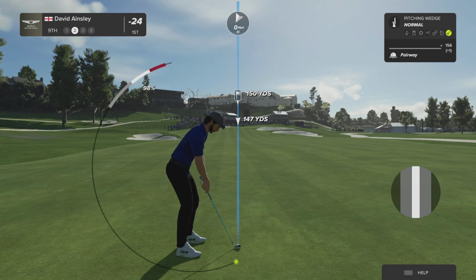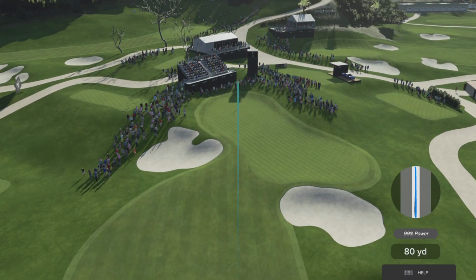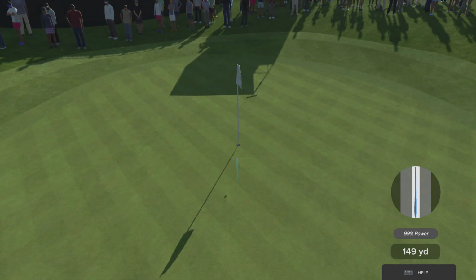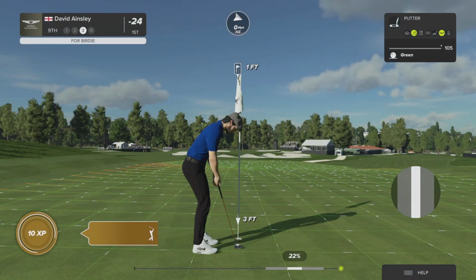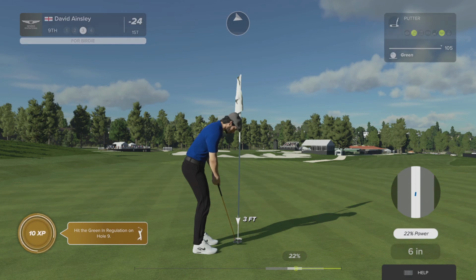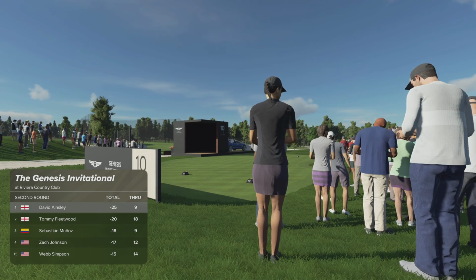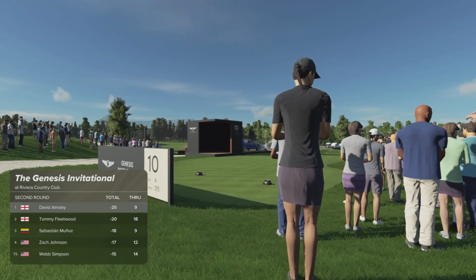And this shot from about 150 yards out. This looks to be hit pretty well from where I'm standing. Wow, what a shot. Oh, that's well played. And a chance for birdie here at the 9th. And they've been rolling the ball great today. Another great look. And after that performance, they'll stay right where they are in the standings.